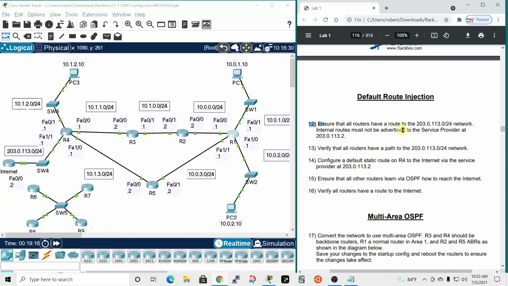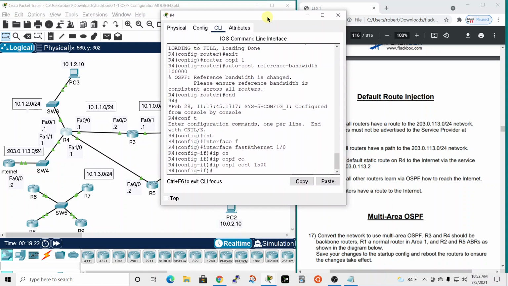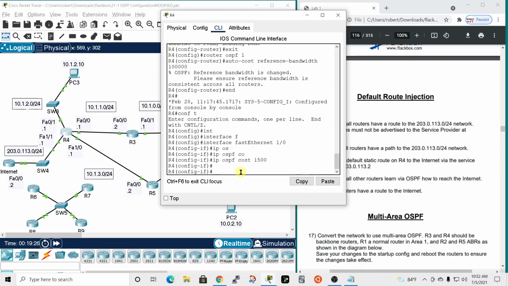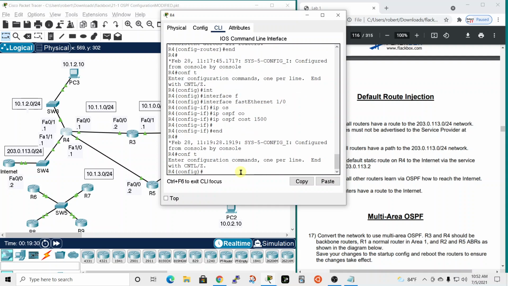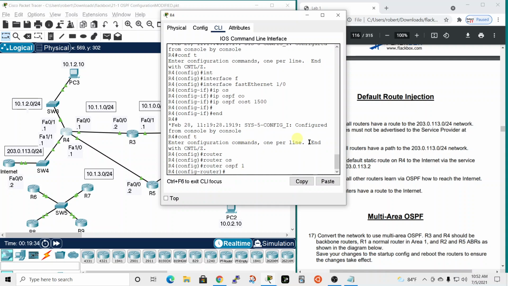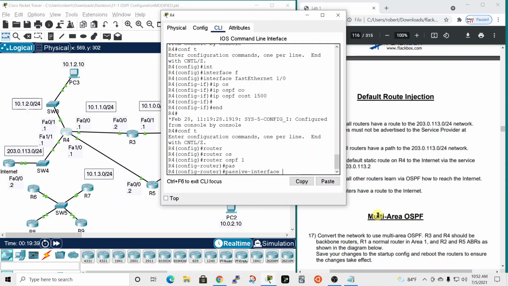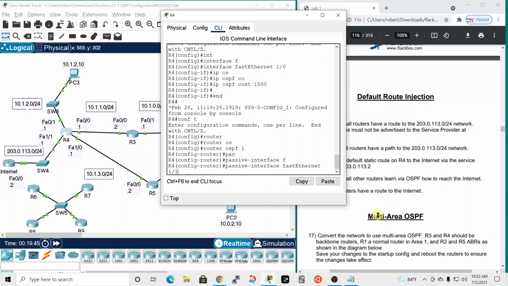So internal routes must not be advertised, right? So we're going to create a passive interface on router 4. So let's do en and conf t, and then we're going to work on Open Shortest Path First, so router ospf 1, and we want to set up a passive interface for FA1/1. FastEthernet 1.1.